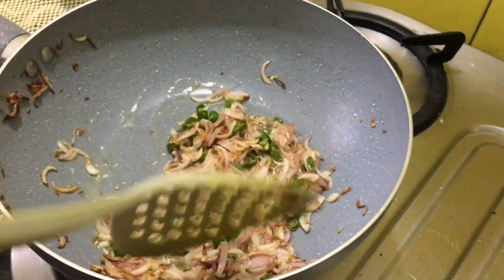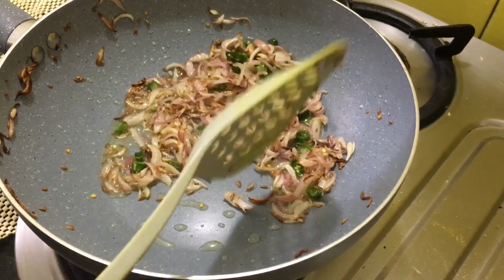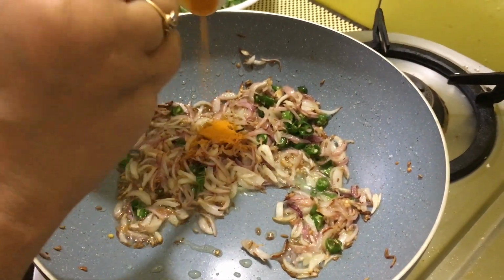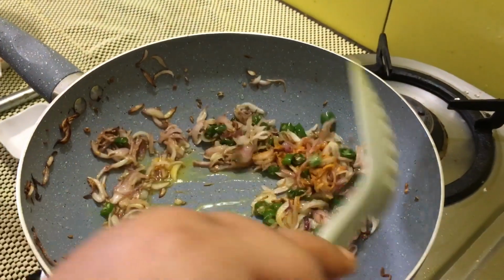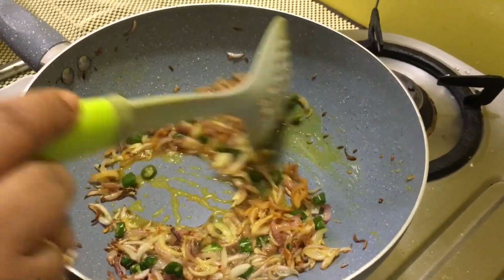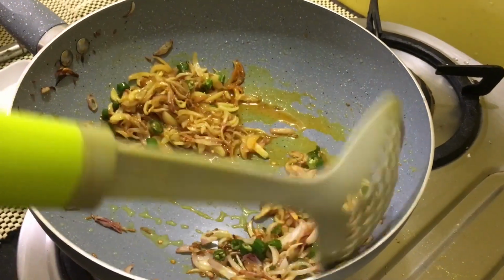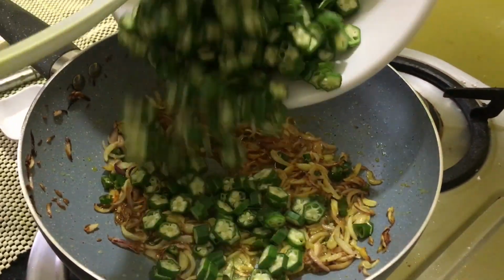Now see, within 4 minutes our onion has reached the right stage, a little brownish. Now it's time to add turmeric powder to it. Half a teaspoon of turmeric powder. Fry turmeric powder for half a minute. No red chili powder, no coriander powder, no garam masala, nothing. Simple yet beautiful, and it is going to be very tasty.